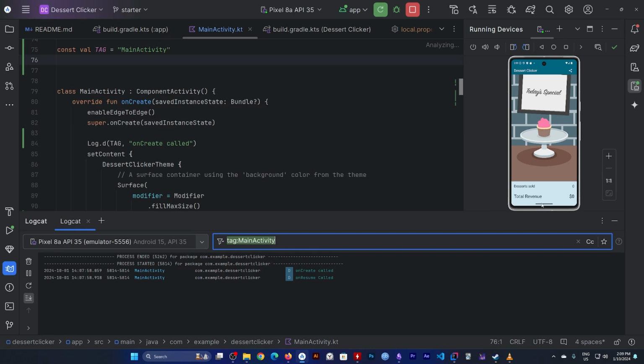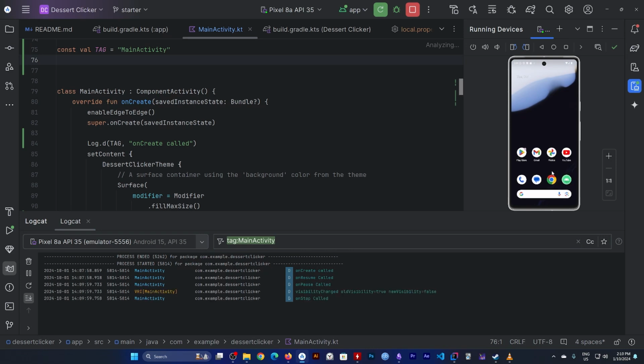So look what happens if we go back to the home screen. When we exited the app, onPause was called, and the onStop method was called. When you initially launch the app, the activity itself is stored in memory. When onResume is called, the activity becomes visible. When onPause is called, your app loses focus, so you cannot interact with your app.